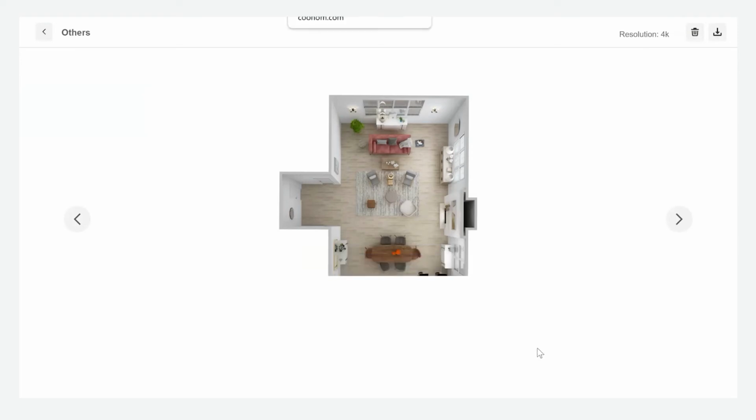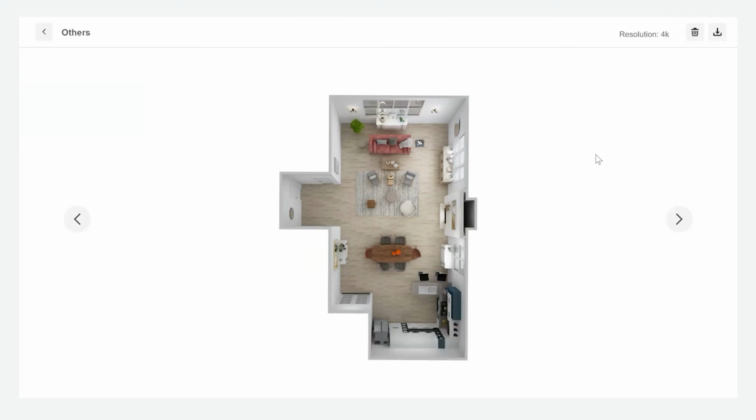Okay, sorry, my internet connection is not so good for the moment, so it might be slow. Okay, this is the aerial of the floor plan.